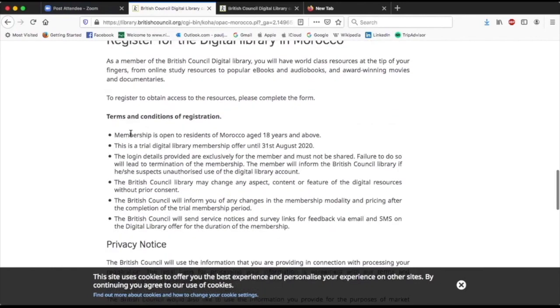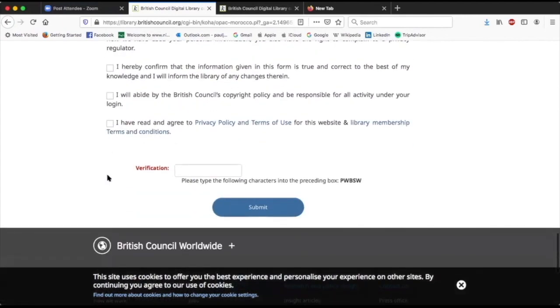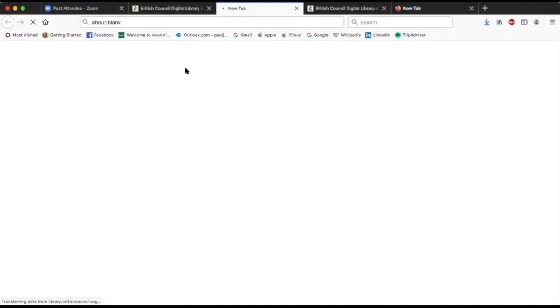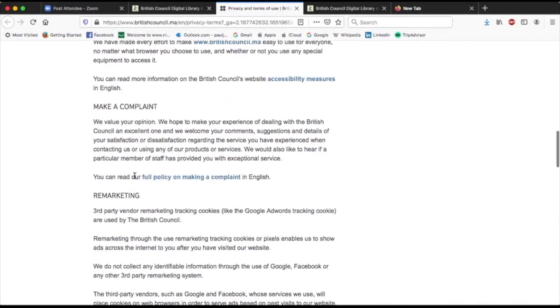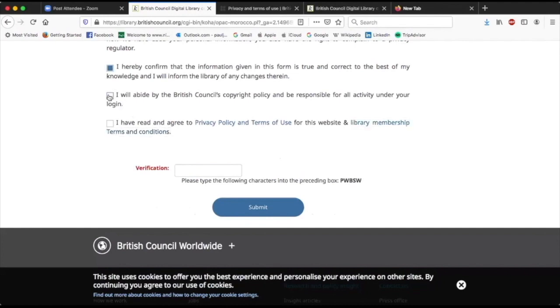Now, coming down, I read the information, the terms and conditions for use of the digital library. I scroll down. I would click on these to check for the information. So for example, here, this is how we use your information and what the rules are. So I then click on all three. And this here, you'd have to retype it here. So BWBSW. This number may change or be different every time you use it. And then you click on submit. And it's as simple as that. You would then be sent, for example, an email with your membership account details.